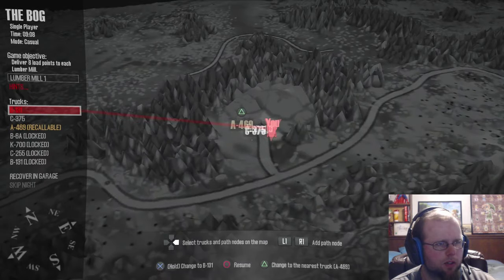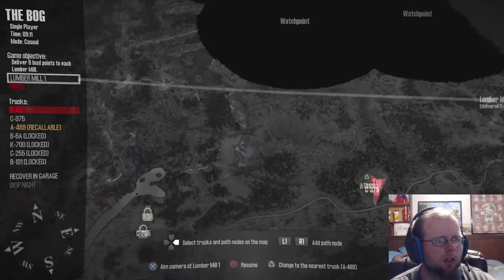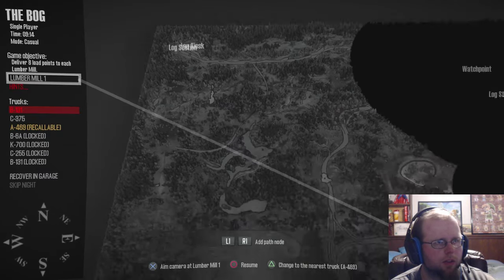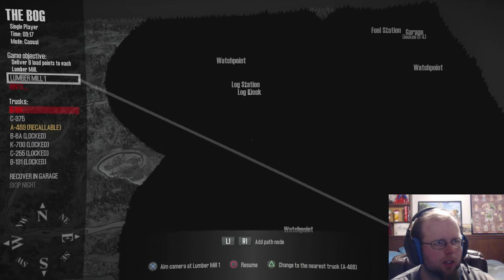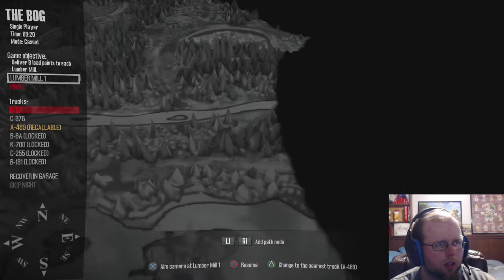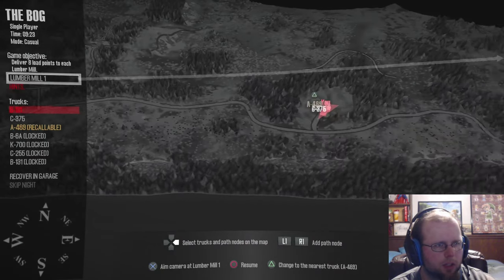Okay, so we want to get to... Okay, there's the lumber mill. Okay, so we want to get to the log station. Oh, geez, we have to get that all the way over here. That's going to take a while, unless we go up to this log station. That might be better to head up north, though I don't know the logistics of getting up there just yet. Maybe we'll go for some of these trucks, just try and unlock some of this stuff.